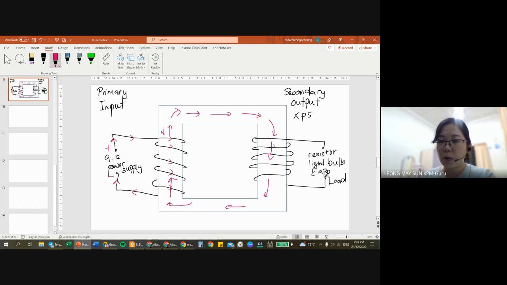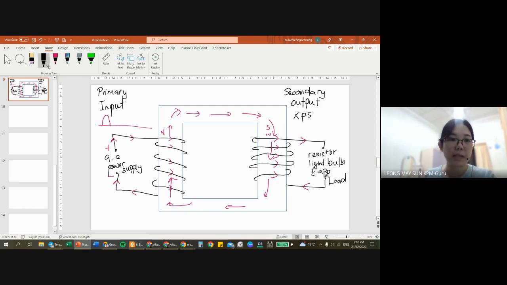And what this will cause at the secondary coil is that there is a magnetic field passing through the solenoid. The solenoid will reject the magnetic field that it feels. So if this is the direction of the arrow coming in, which means this is south coming in, here will produce a north. And let's see, my current will actually go here. My induced current will be produced inside the secondary coil. So this is when the first half of the alternating current power supply is positive.